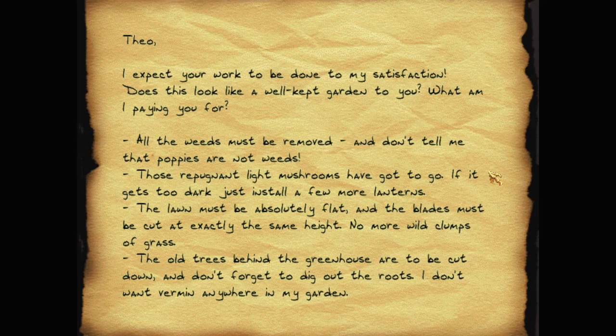The lawn must be absolutely flat, and the blades must be cut at exactly the same height. No more wild clumps of grass. The old trees behind the greenhouse should be cut down, and don't forget to dig out the roots. I don't want vermin anywhere in my garden.